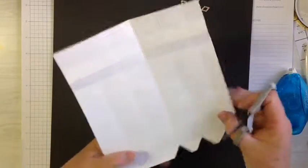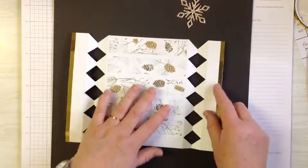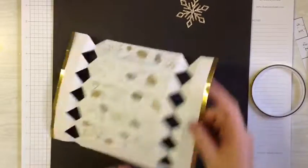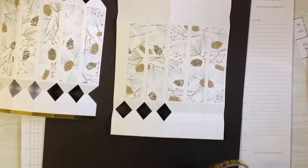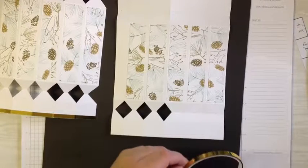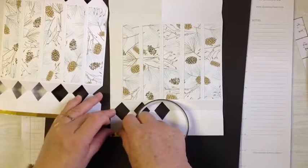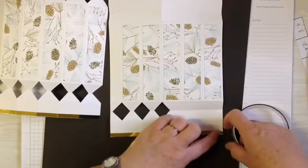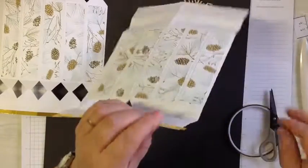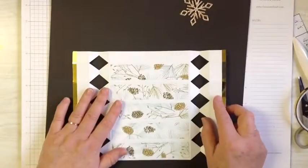Here's one I prepared earlier so we don't need to sit and watch me cut all those out — I'll finish the other one off after. I've also used gold foil and just run it along the edge. So you take it and lay it right onto the very edge, and when you come off this end give it a snip and tuck it under. That's all you have to do — it just gives that little bit of richness in color. I just love the look of this.